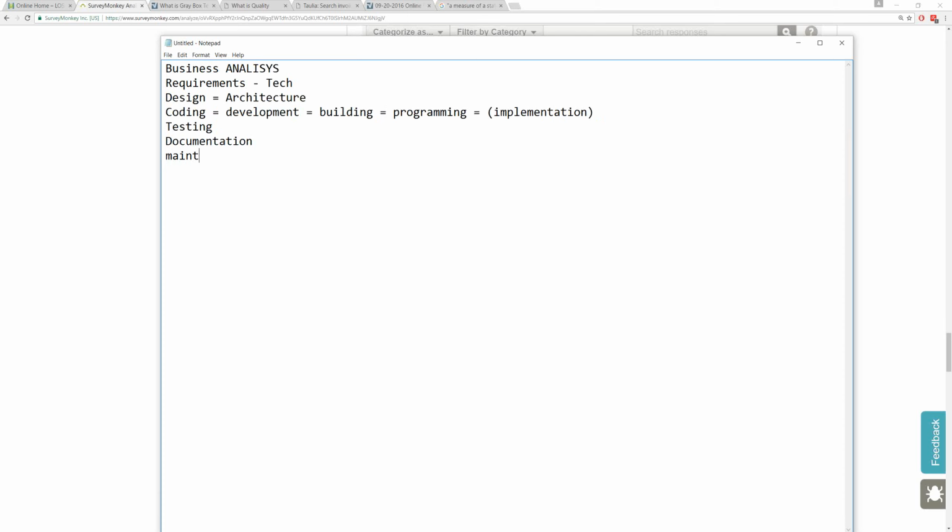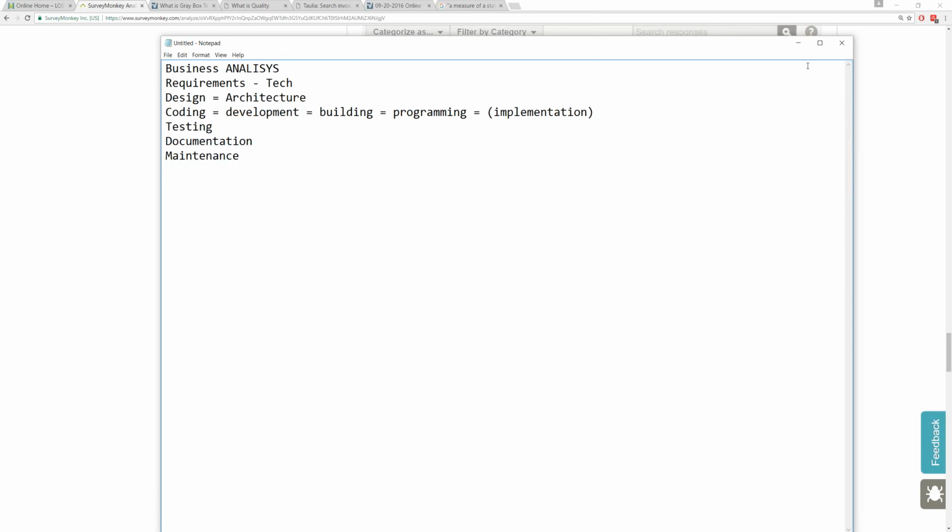And then maintenance, definitely. When you go from 1.0 to 1.1, 1.2, 1.3, what's happening? Maintenance. When you develop a website for the company and then you update that website maybe once a month, what do you do? Maintenance.